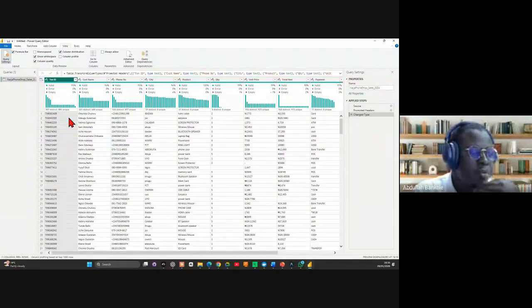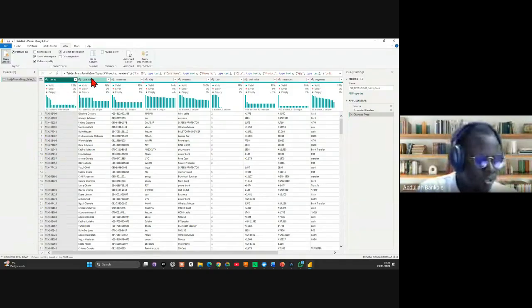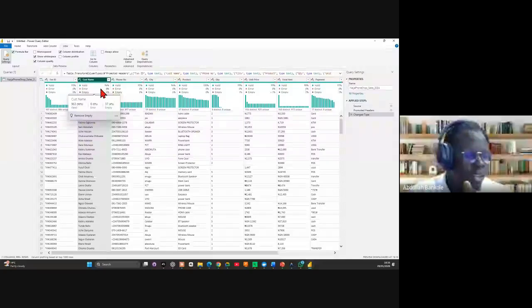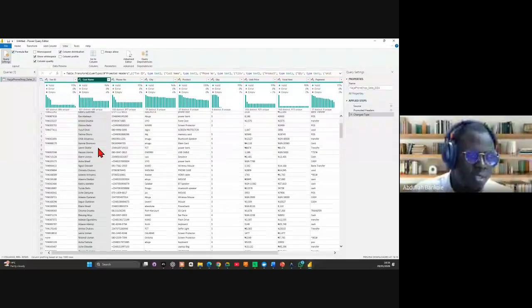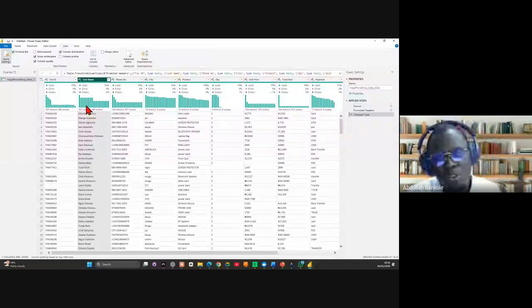That is distinct and unique. So that's for transaction ID. This is customer name, almost the same thing, right? Valid, empty. 4 of them are empty. Most are valid. And that is how you are going to go across all of them.